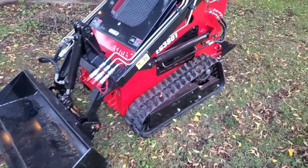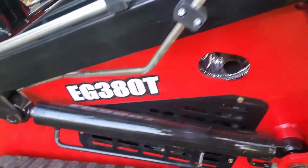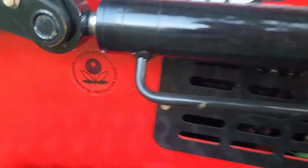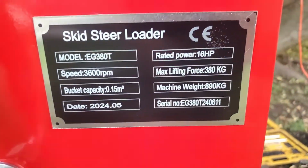How's it going, guys? Here's my new auction purchase. It's an EG380T mini skid steer. It's even EPA certified. Here's the spec plate on it.